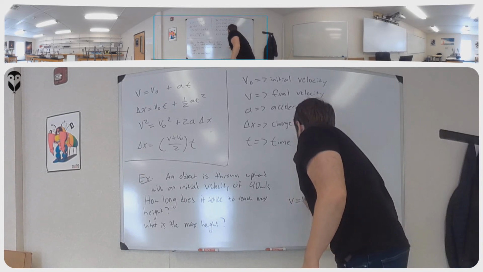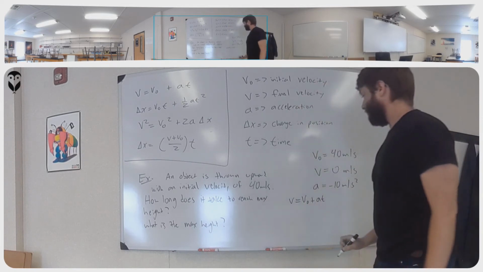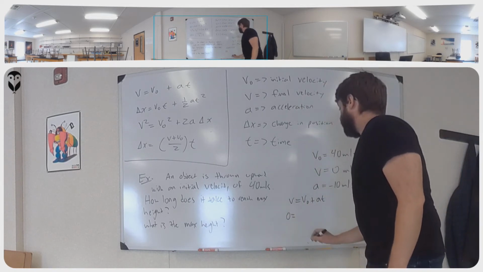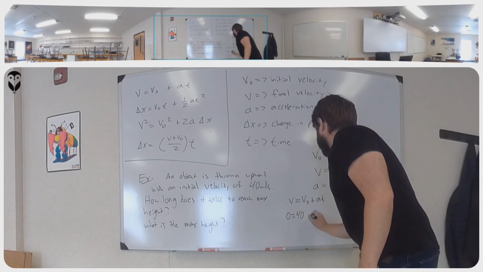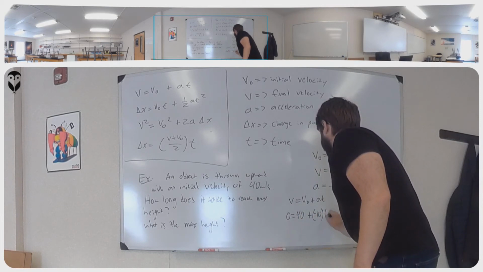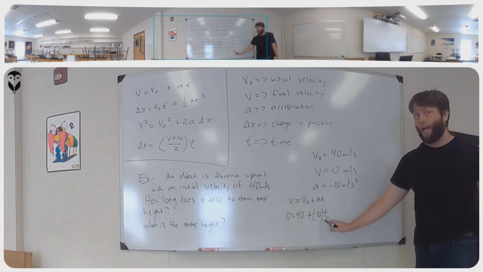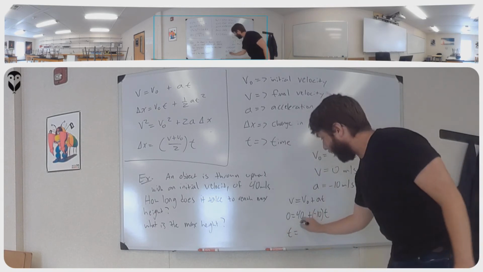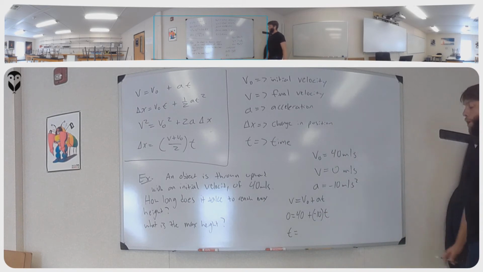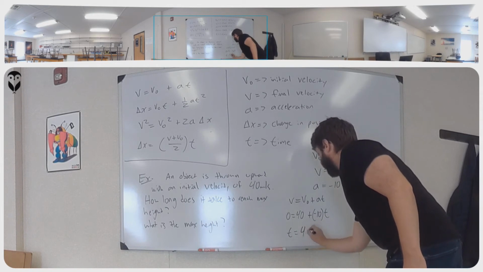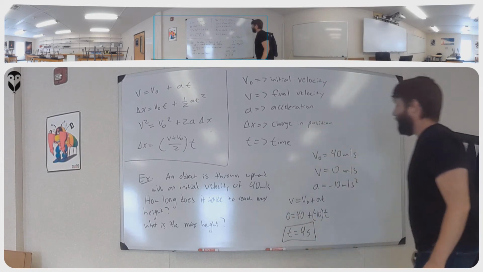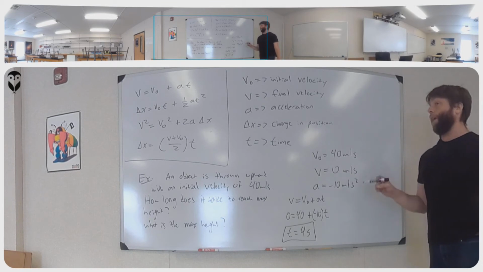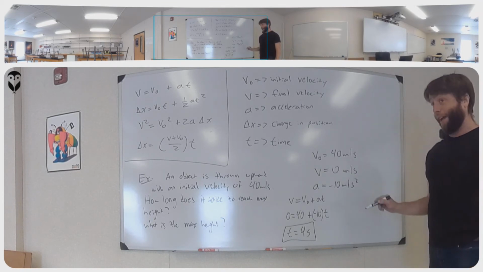So I would use V is equal to V0 plus AT. 0 equals 40 meters per second plus -10 times the T. Make sure to include the minus sign on that 10, or else you're not going to be able to get the right answer. You have to include the minus signs where appropriate in the equation. Bring the 40 to the other side, that's going to make -40. Then we're going to have -40 is equal to -10T, divide by -10, and we get an answer of 4 seconds.